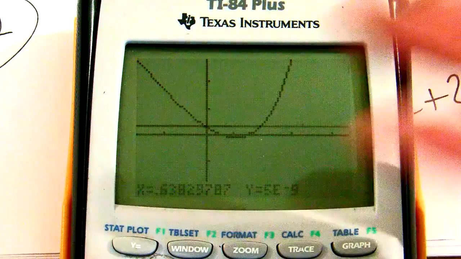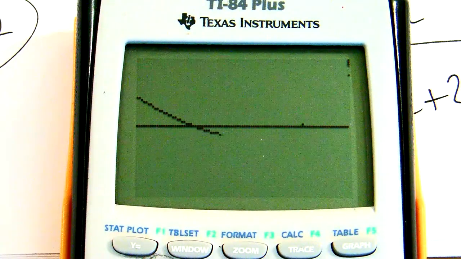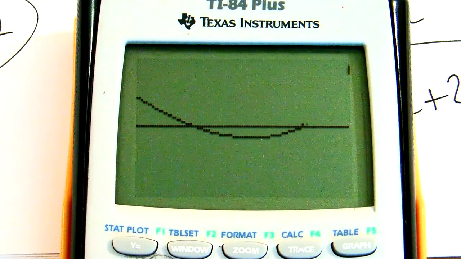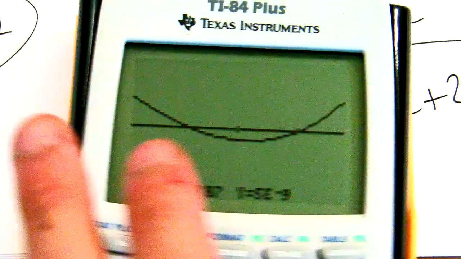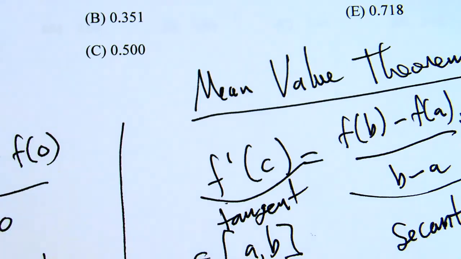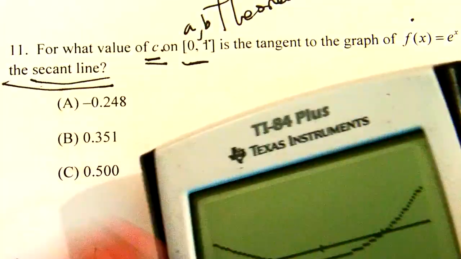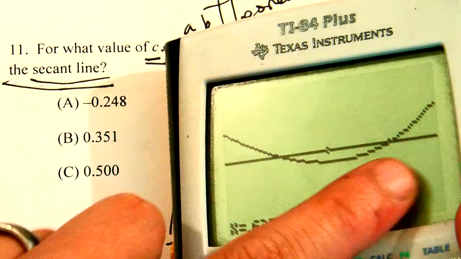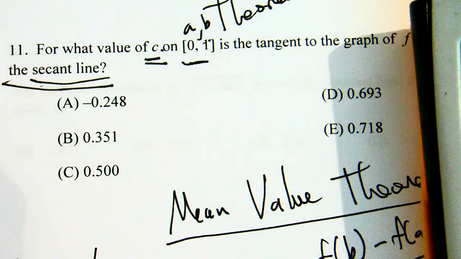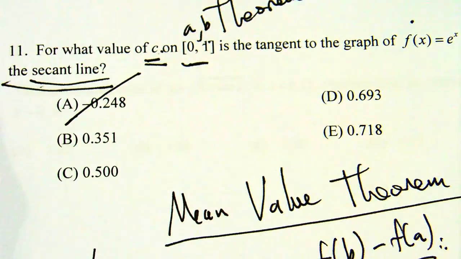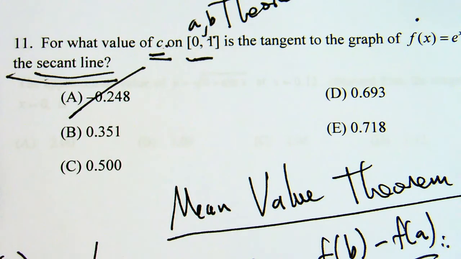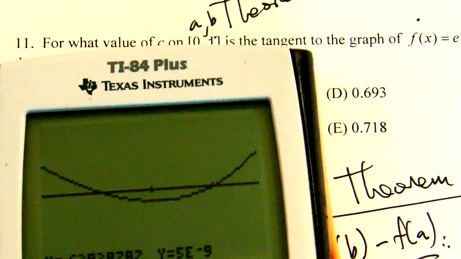I'm just going to do this just for fun. Okay. So here we go. And now it's just really clear. And I have a very clear idea about where my 2 answers are, right? You can even start to approximate based off of this. One of them is less than 1, and one of them is greater than 1. And clearly they're both not negative because they were both on the right side of 0, so A is clearly wrong. So it's probably B, because it's a little further than 0.3, but we'll get a perspective here.